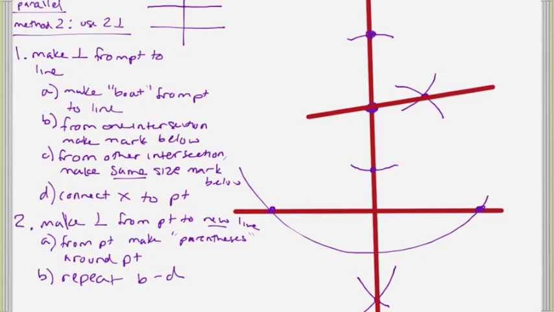Yeah? Why do we need the one point on the bottom? At the very bottom? Mm-hmm. To connect to the starting point to get that first perpendicular line. We connected that to the starting point, and that gave us the first perpendicular line. Otherwise, we wouldn't have had anything to make a perpendicular to. We connected, let me highlight it out, this point, that's the one they were talking about, to this one, and that's what gave us that perpendicular. And then we needed that perpendicular to make the second perpendicular. Okay.